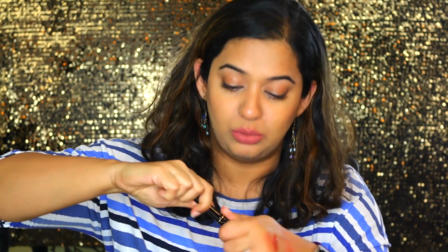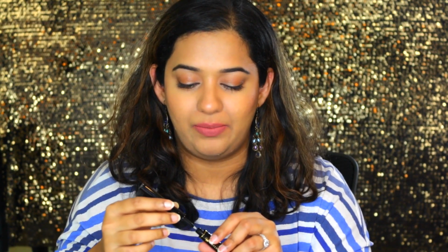And then the last product I picked up is an eyeliner by Lancome, which is the Art Liner, and I've heard so many people rave about this, but never purchased it just because it seemed expensive for an eyeliner. So I did get this. It looks like a regular liquid eyeliner packaging, but I believe the brush is really long and thin, so it's great for drawing a precise line on the eye.